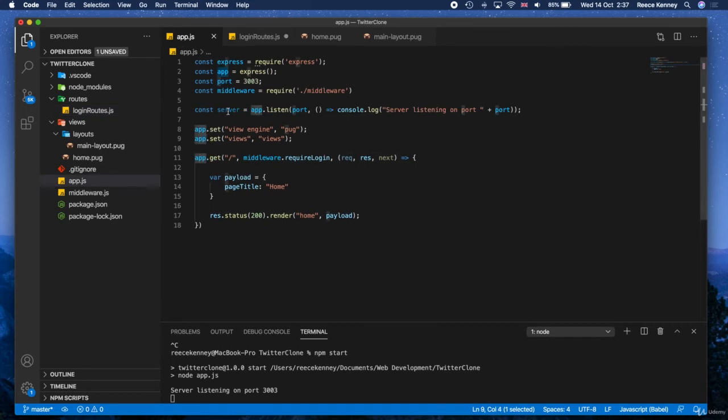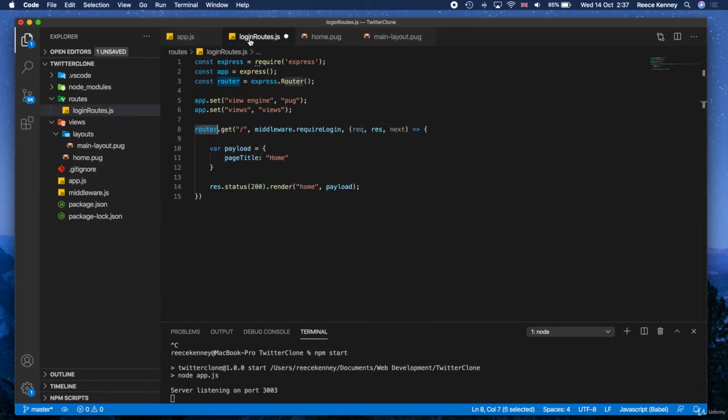Because you'll see how we're going to forward the request to this route from the app.js file in just a second. But for now, make sure you change app.get to router.get, because it's going to be the router here which is handling the request. So keep this as just a slash. That essentially means it's the top level of this route. We don't need this middleware.requireLogin because we've already done that, and plus it's the login page. We know they're not logged in.